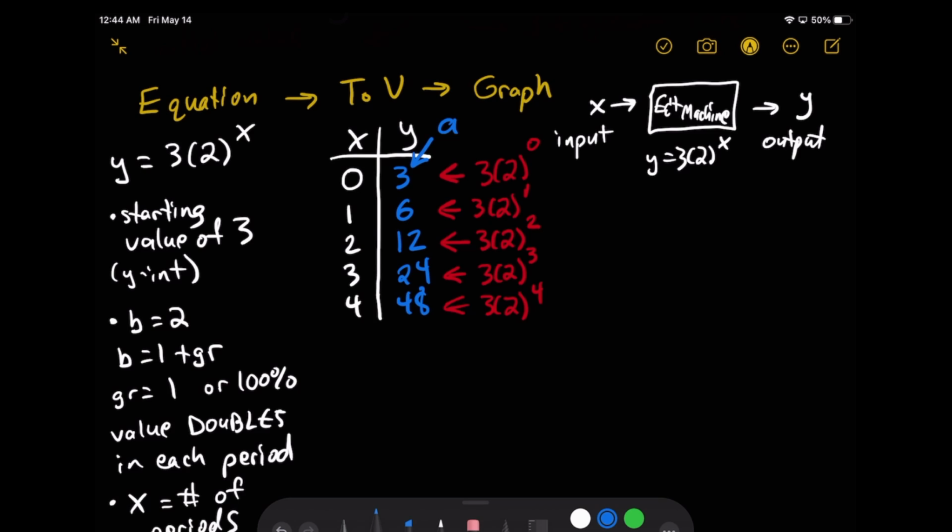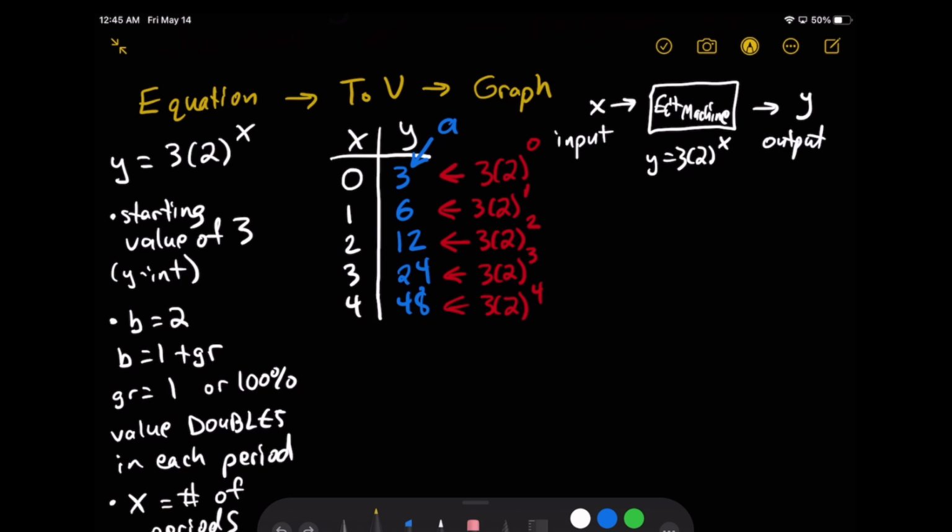So I have a nice set of values. I know that when x has these given values, I know the y values. Or in terms of our problem, I know that we're talking about bacteria at 1 hour, I have 6 bacteria. At 3 hours, I have 24 bacteria, and so on. So all we've done so far is we've started with an equation, and we've produced a table of values. Once I have a table of values, I can make a graph. And so I'm going to make the graph, and then I'm going to take a step back, and we'll talk about how do I prove that this is exponential.